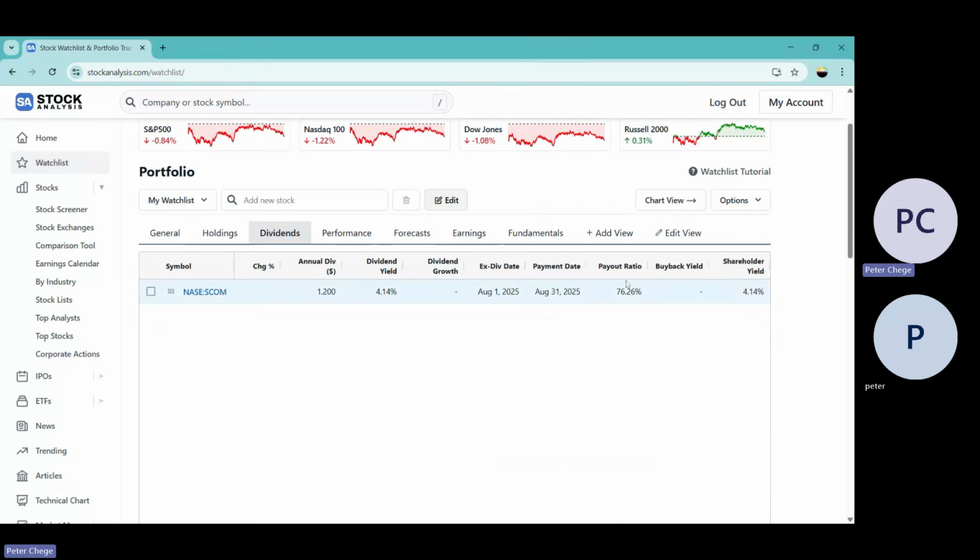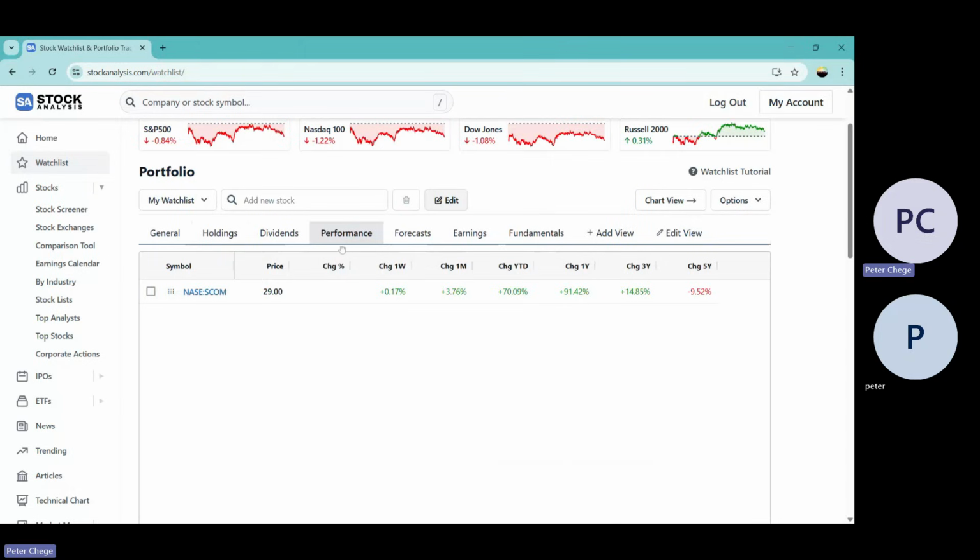and payout ratio. Then you can also track performance. Again, you may want to see how the share performed over time, how the shares that you own or the shares you add to the watch list performed, because you can add even those you don't have. You can also add those you want to track. It's only in other holdings where you add, for the stocks you own, the shares and the average price. You can also see forecasts if there is any analyst rating. For NSE, I've not seen any. Maybe in the Pro account, they could be there.